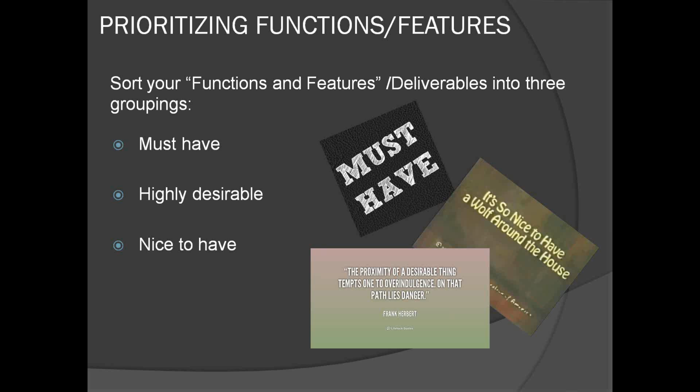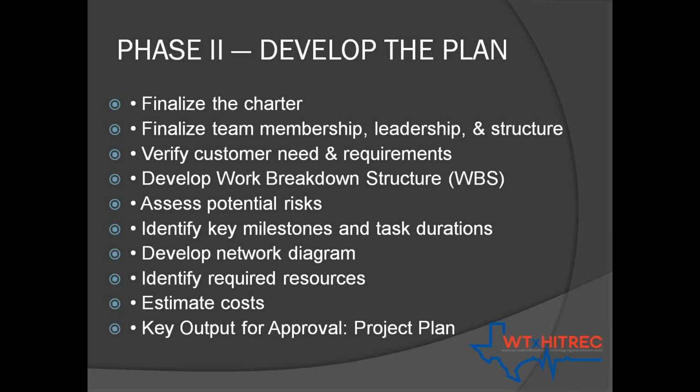You want to identify the types of resources that you need. Obviously, you want to estimate the costs, and that doesn't necessarily mean physical cost, but it also means time involved in the project. How much is it going to cost you from a personnel standpoint to get this thing? And obviously, you want to get what is the key output? What is that final thing? And you want to get approval for that, and that becomes your project plan. What is the key, or that future state, that you want to reach with your project? Whether it's a tangible deliverable, whether it's a website, whether it's a new report, a new process that you're going to put in place, whatever it is, you want to make sure that that gets approved before you move forward, and that's how you develop the plan.